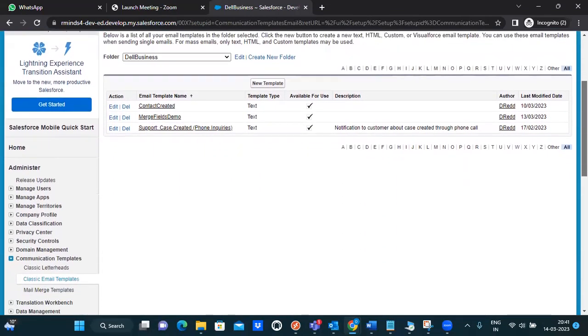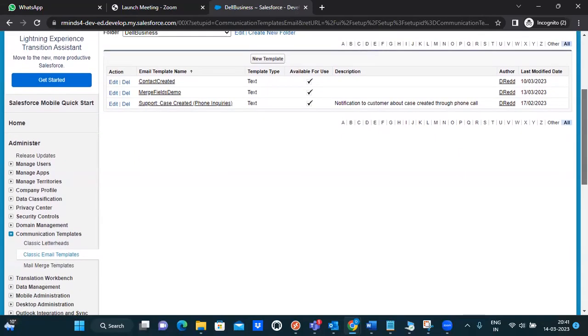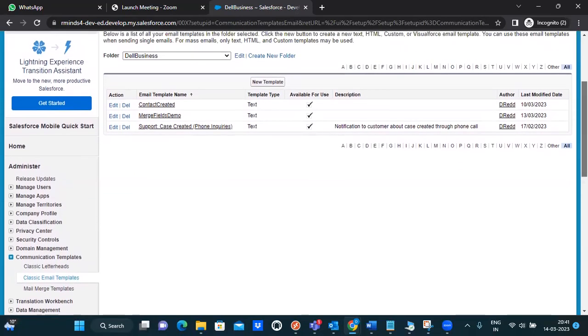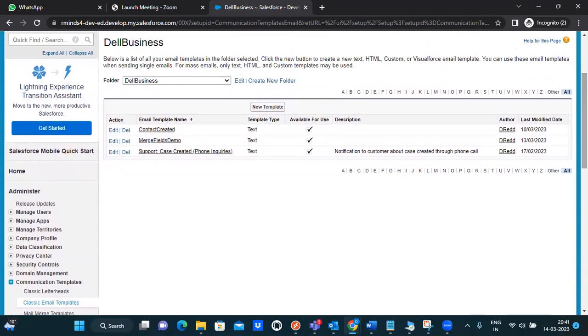Okay, so we were talking about how to make use of a small tool which will help us in finding out the merge fields, finding out the record name, detail of a merge field. If we do not know it, we can make use of this particular tool.